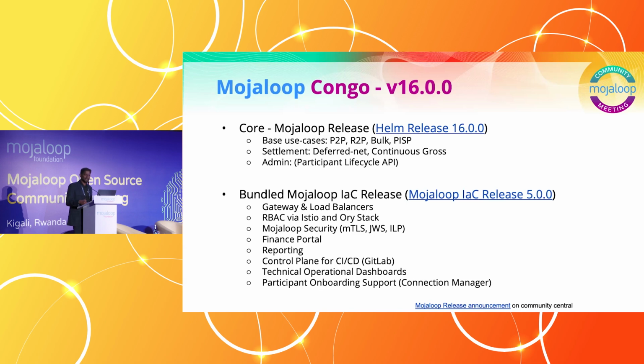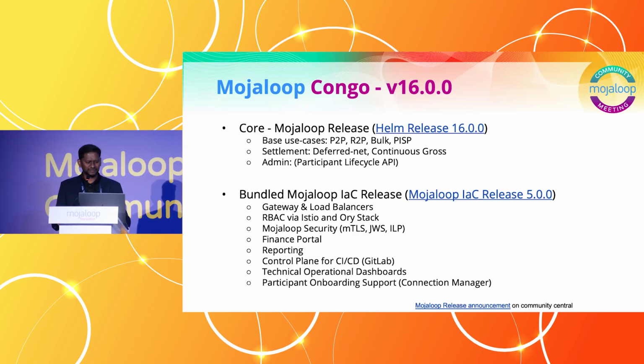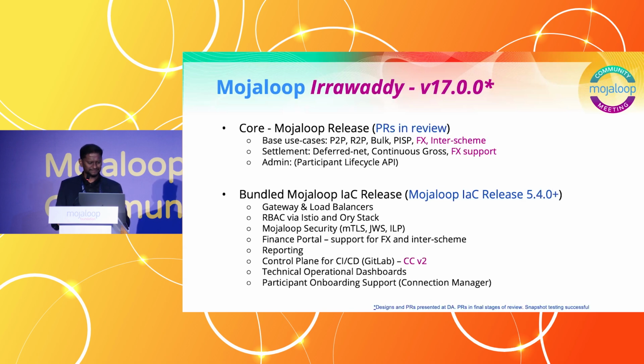It's continuously evolving to be made more resilient as well, thanks to our IAC team and contributors who are working on this. So with version 16, we had a corresponding release number version 5 of IAC that was used to deploy that. But right now, I think the latest IAC release is something like v5.4.0, which has a next-gen control center and many new features as well.